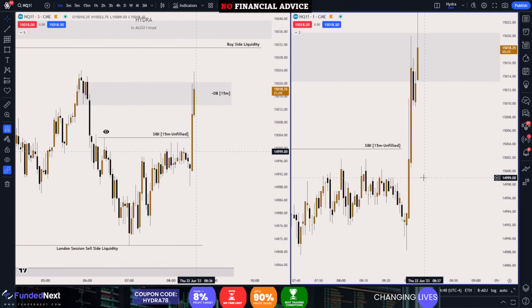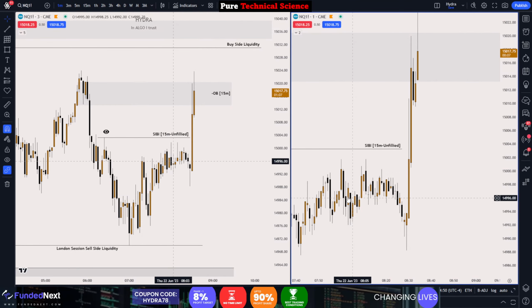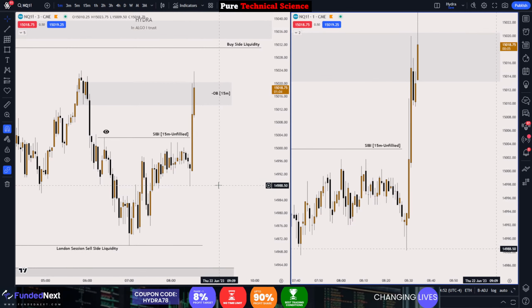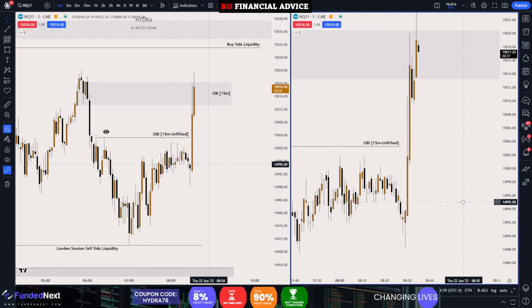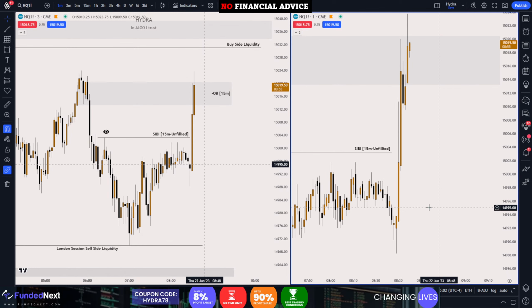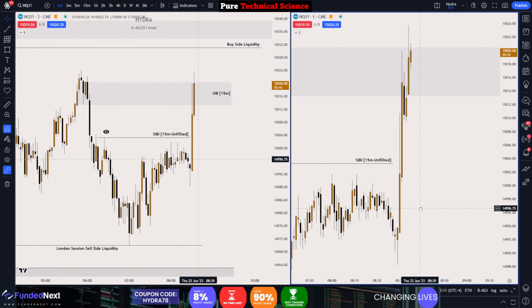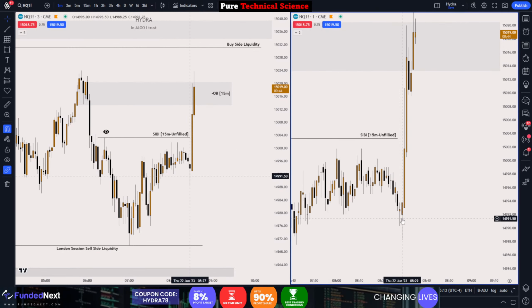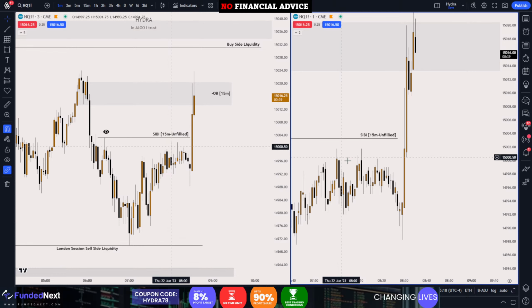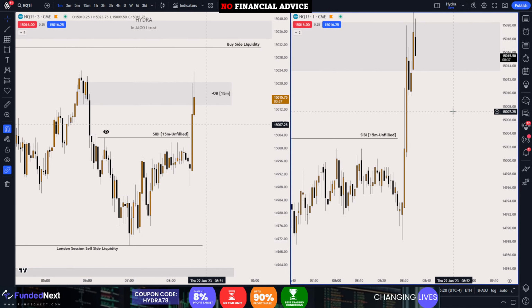Not tradable, but it's there. The breaker block is there. It's going to be there always. In every news move, in every price delivery, you will find a breaker block that price is respecting. You may not be able to use it in your own price action, or take a trade from it, but you can learn from it. You can journal these things, like this is the 8:30 news delivery that went above the breaker block, activated the breaker block, then it moved higher.